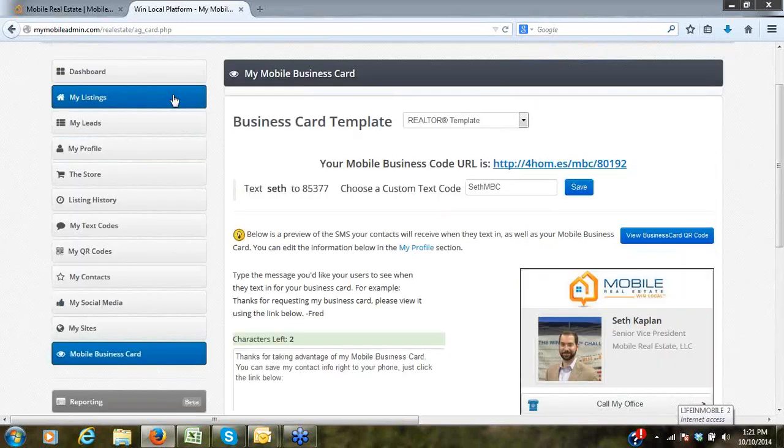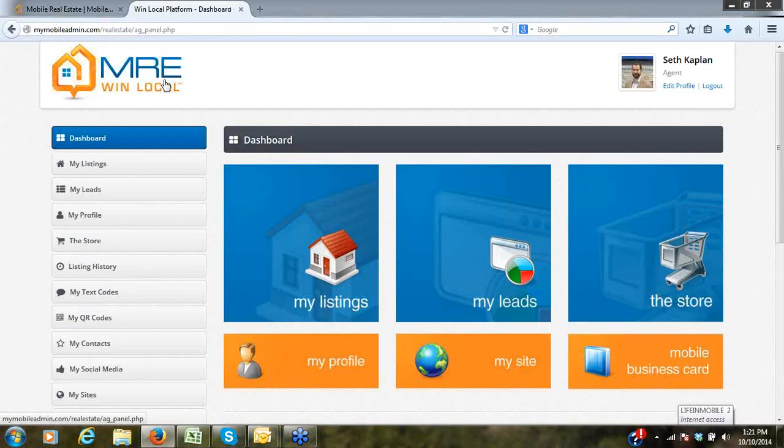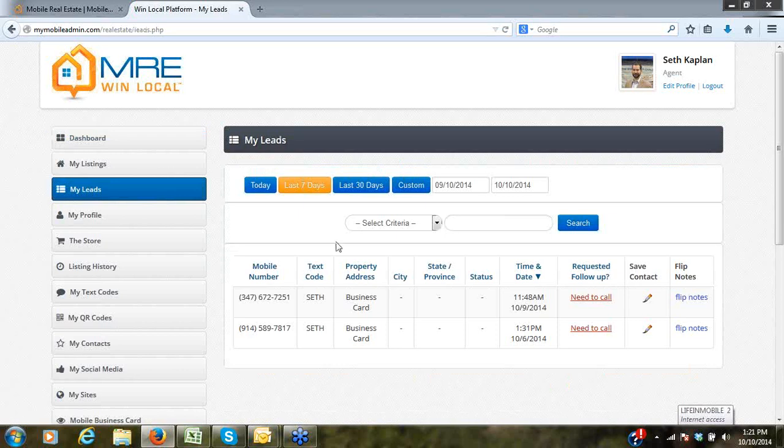So now that we've set up our main deliverables of the platform, there's a couple other functions that we're going to want to take a look at. The My Leads section is where all of your leads will filter into in chronological order, newest at top, oldest at bottom. The default view is the last 7 days, but you can sort by today's date, the last 30, and even create a custom date range to sort for your leads. You can also search by the various criteria up here at the top of the page.